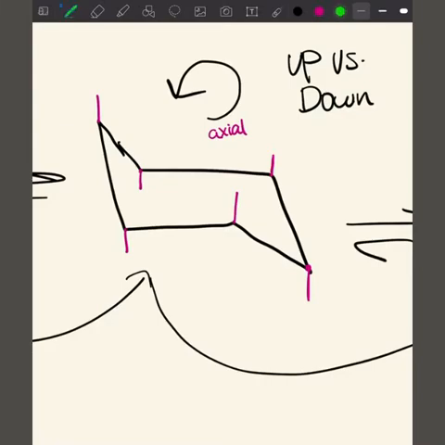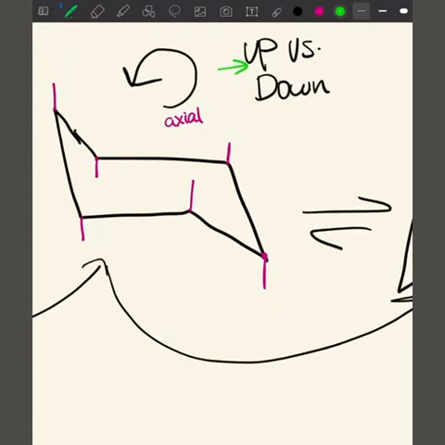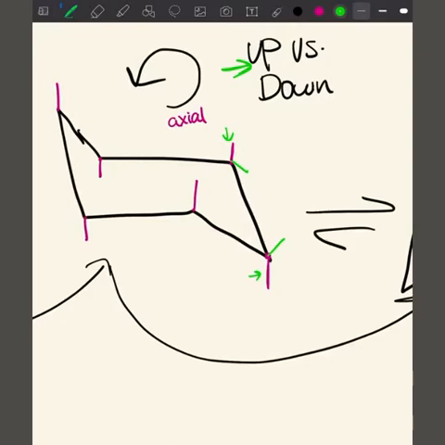I'm going to use green now to draw the equatorials. So now this is where this really comes into play. Here we're going to have to make a decision, right? So I'm going to see, based on what I just drew, was this up or down, right? So this is down, this one right here. So that means I'm going to now have to do up, right? So I'm going to draw an equatorial pointing up. Let's go to this one. This one is pointing up, so I know that I'm going to have to do the opposite and point down, right? Same thing for this one. This is up, and this one is at an angle, obviously, but down.